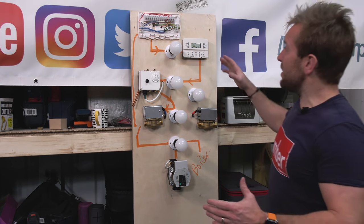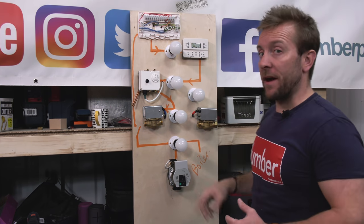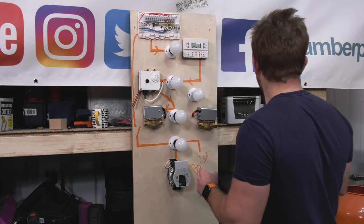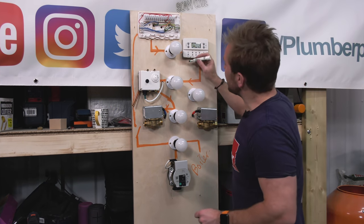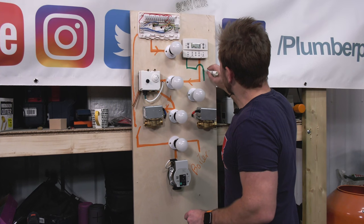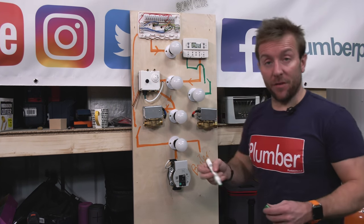A few minutes later. Right then, gang, so we're back again. Now we have another light bulb and another two-port valve. You guys know already that this two-port valve that we've got here is for the heating system side. So let me just grab a pen. Hopefully I've got one that's a different color that's going to work. So this is the heating side here. So we take our live out of there and we're just going to jump over this like that. And then we go through a switch, and that switch there is the room thermostat.